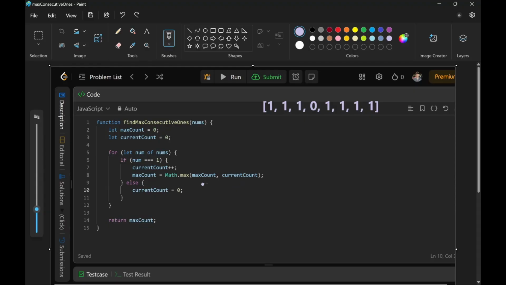So at first, current count and max count are passed in as parameters. We pass these in as parameters. And so the value of current count is the greater of the 2, so max count becomes the current count. And that's it.